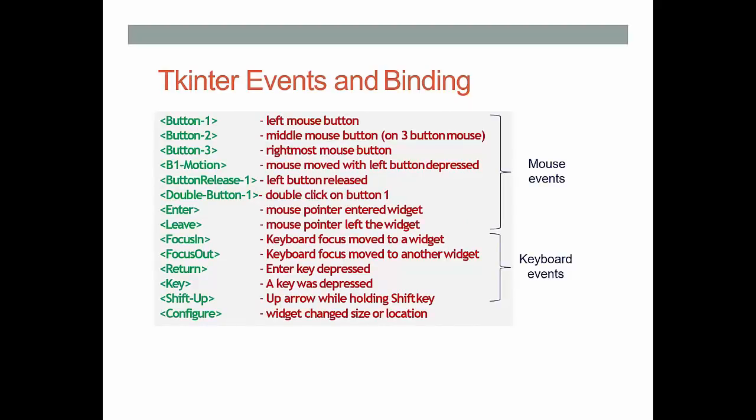These are the events and bindings for mouse and key events. When it comes to mouse-based events, such as clicking a button or entering something into an entry field, you can use these events with the function which you need to get executed. And when it comes to keyboard events, these are the events over here. Return is for Enter, and Key, Shift-Up, etc. This will be covered in the later videos.